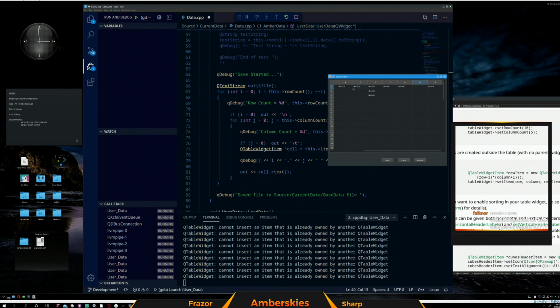Shift tab, isn't it? Let's go back. Yeah. And see what happens. Yeah, shift tab again. This is what I was hoping to get. End. Start.